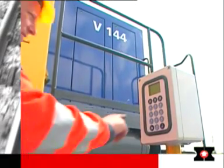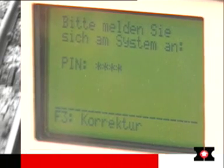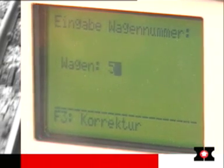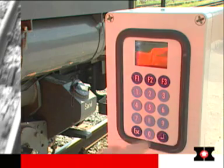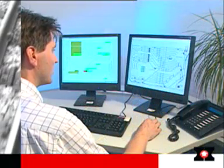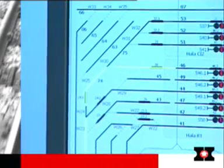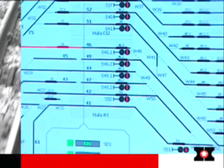The intelligent selection station facilitates choice of destination track through communication with the control room. The train driver identifies himself with his PIN number and subsequently enters the code for the destination track. The Operate and Observe Visualization System, O&O, provides extensive functions for control room staff. The software of this operating station graphically displays the customer-specific track topology with all the elements along the route. Points, signals and routes can be operated and observed, and trains can be assigned.